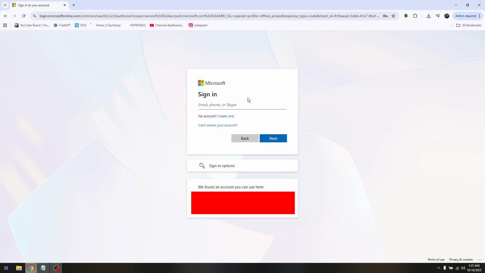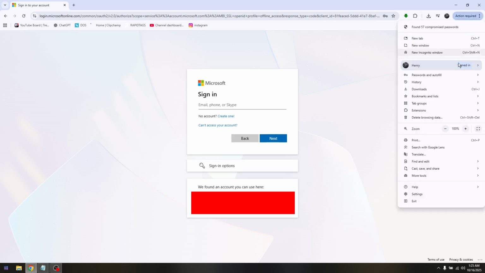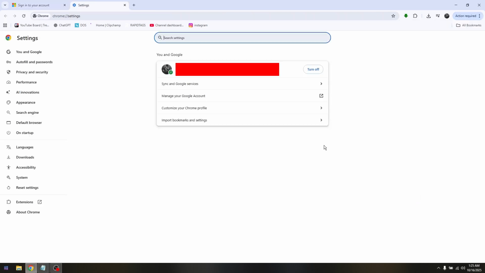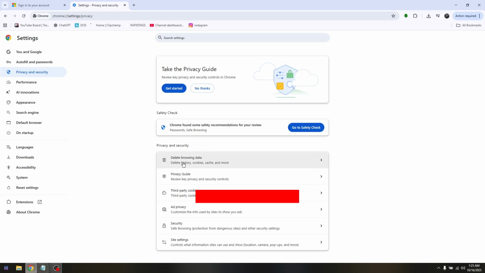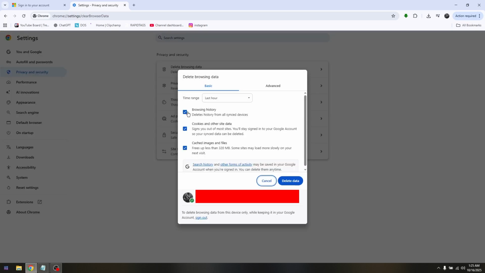Now, you could actually use any reliable VPN out there, depending on your preference, but here are the specific troubleshooting steps that you can do first before you use them. Now, just simply clear cache data and cookies from the browser that you're using by going into these three dots, settings, and then from here, go to privacy and security, choose delete browsing data, and make sure to tick all these three boxes. From here, change the time range to all time, and then just simply click on delete data.